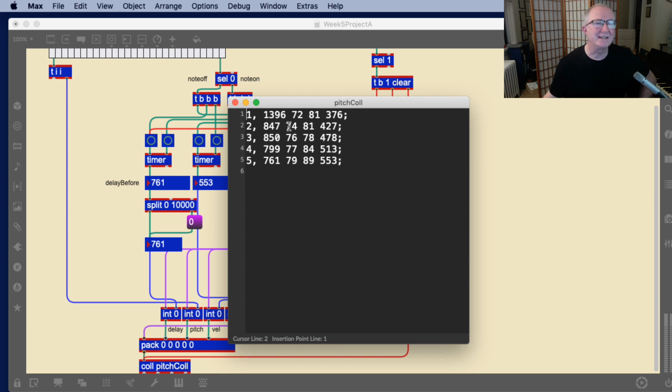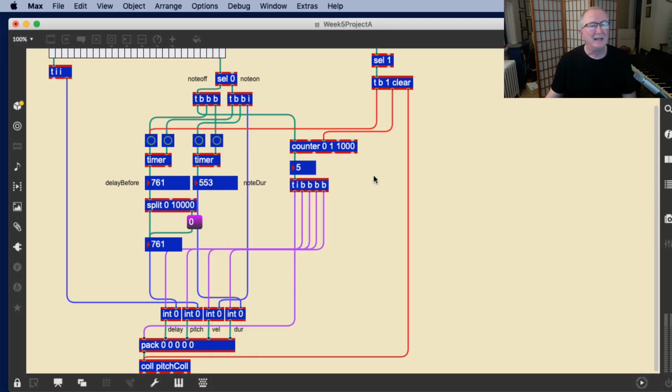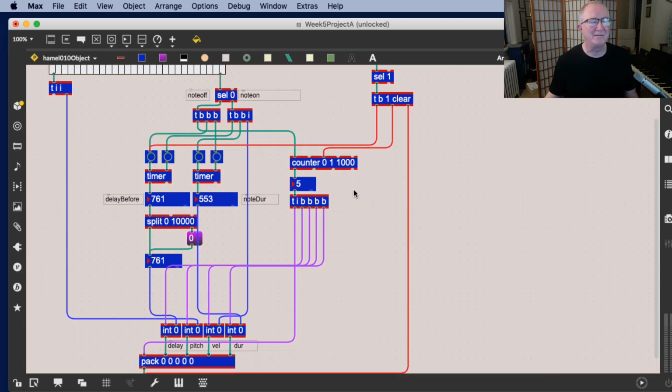So we there see the C, the D, the E, the F, and the G with delay times about the same and durations about the same. They're about a half a second long each. So it looks correct, okay? And we've got the 1, 2, 3, 4, 5. And here we actually have a 5, the value 5. So we know how many notes were recorded.